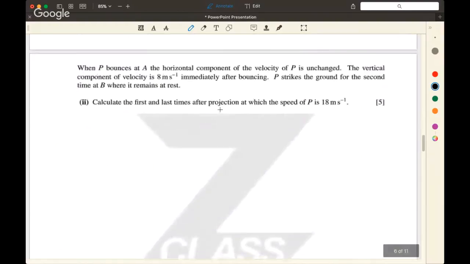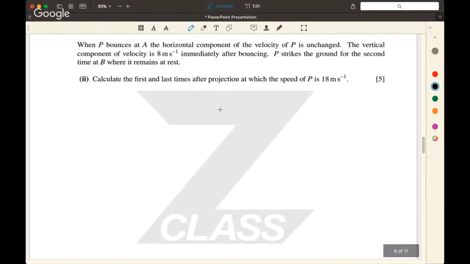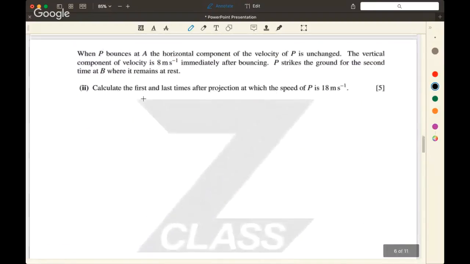Okay, not too bad. So now they're sending it on this second part of its journey, and they're asking us to talk about its motion and its lost energy. So it's come down here, and it's not going to get so high the next time. What they're telling us is that the velocity in the vertical direction, they haven't said anything about the horizontal direction, but in the vertical direction, it's now 8 meters per second.